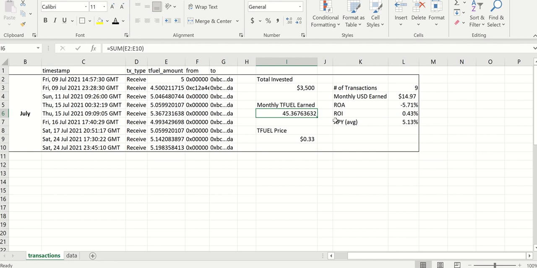I mean, it's nothing super spectacular. You can definitely get better APYs on Aave and other altcoins out there, but for something like Theta, I will definitely take it. And keep in account, this isn't even the full month. You know, it was a majority of the month, but not the full month. So the APY might be a little bit higher the following month. And that is essentially my earnings for July.